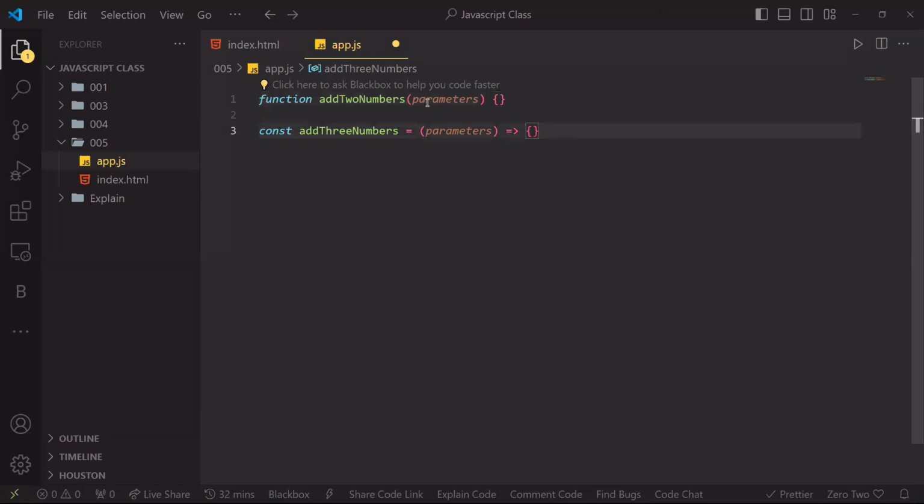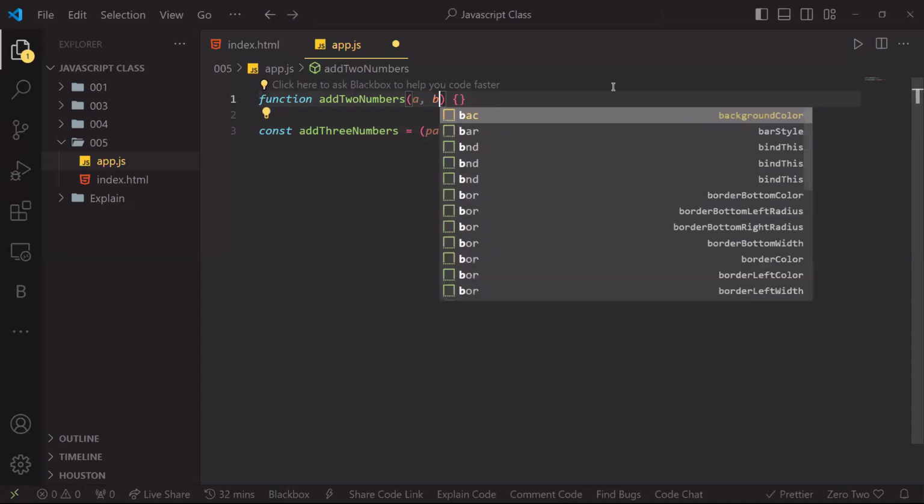So let's illustrate that. Our parameters here would be two numbers because we're adding two numbers. We're accepting A and B, so two parameters here. What are we going to do with A and B?